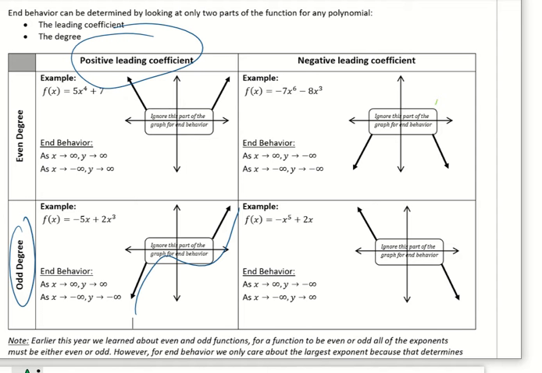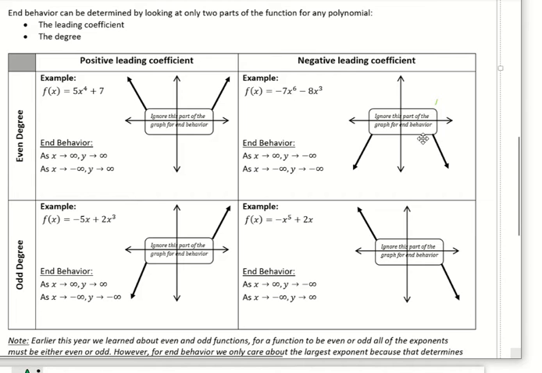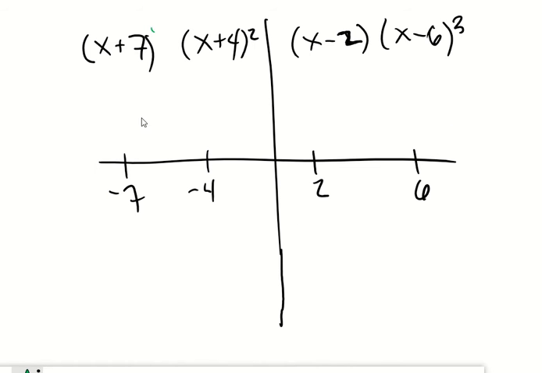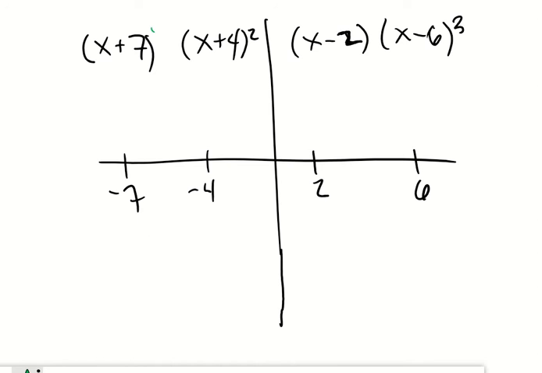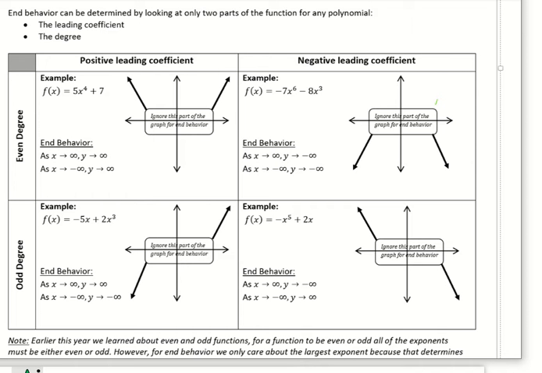So that means we're going to look here and we're going to say we need to know the degree of the polynomial, and we know it's a positive leading coefficient because there is no coefficient. But the degree of the polynomial is going to be, let's see, we've got 1 plus 2 is 3, plus 1 is 4, plus 3 more is 7. So we've got a 7th degree polynomial. So then we're going to look at our notes and we're going to say, well, it's a 7th degree, so it's odd degree, positive leading coefficient. So we're starting down here and we're going to end up.